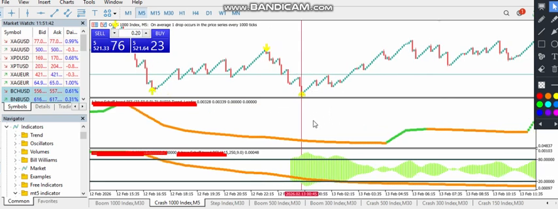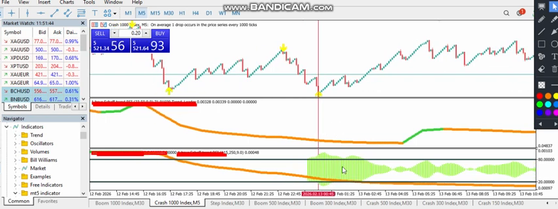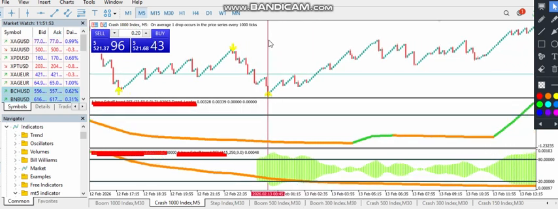We can see it go below the 20 level. That's the first thing. The second one also goes below the 20 level. We can see that is the starting point of this second indicator. That is the starting point.